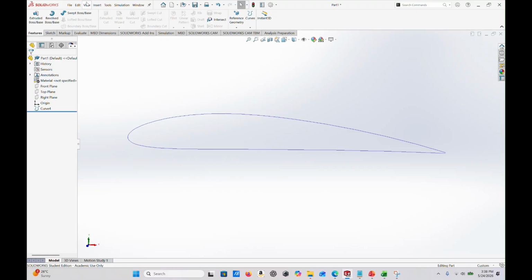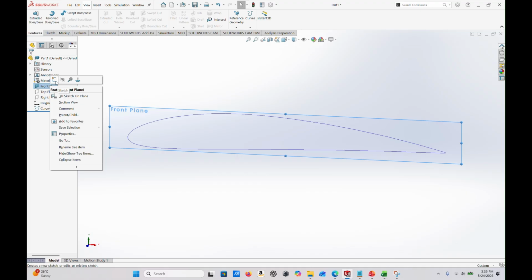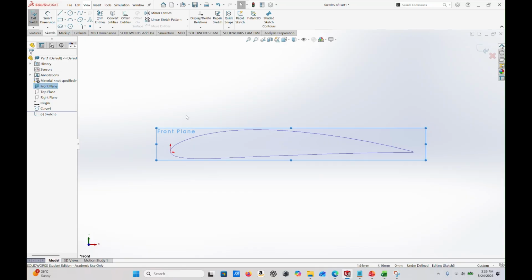So to start, we're gonna go to the front plane and make it so we can see. So we can click on show by right clicking, and then you can also right click and click on sketch. Now you can edit the sketch however you want or play around with it, but because the curve is not defined as a sketch, we wanna convert entities by clicking on the line and then clicking on convert entities. Now you can see the line as black, which means you can use the sketch and actually play around with it.